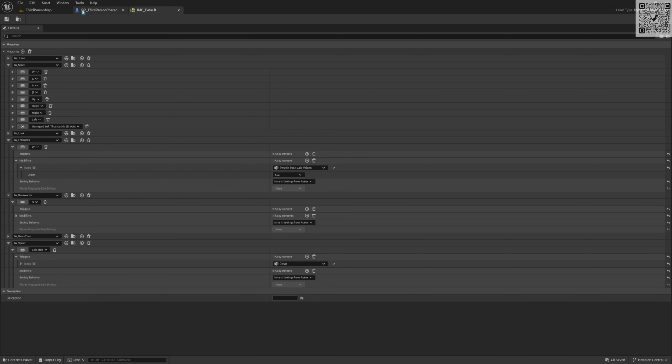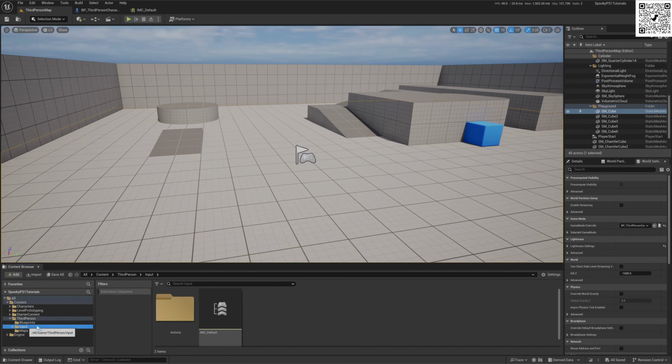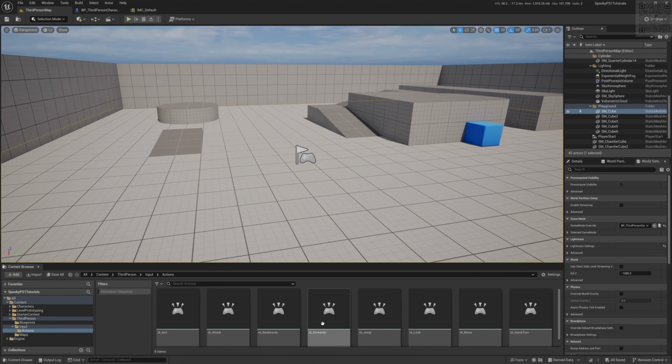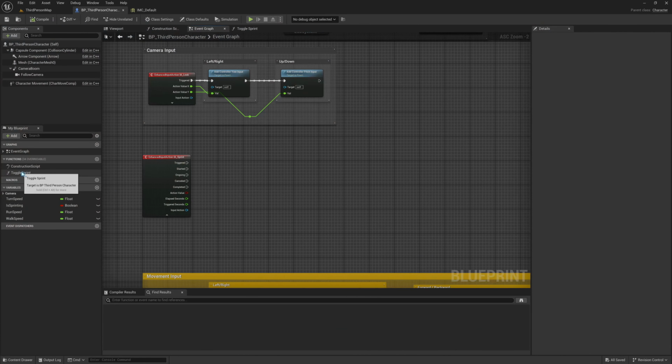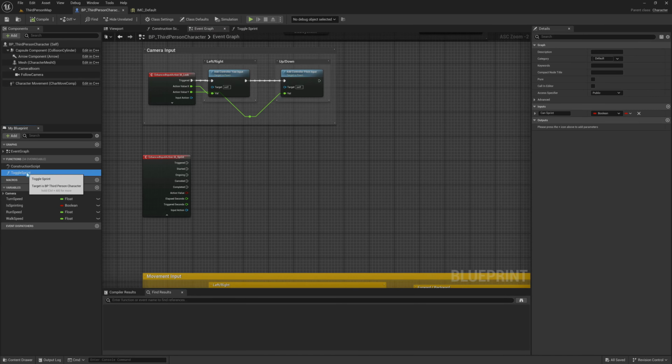Okay. So if we go into our inputs real quick. You don't need to follow me with this bit. I'm just checking. I got sprint backwards. Yeah. Okay. So what we want to do from here, this is for a hold sprint, not a toggle sprint. I call it a toggle sprint. I should probably just change this to hold sprint, but we'll keep it as toggle sprint. Doesn't matter. Actually, wait, can I change the name of this now? There we go. Hold sprint.